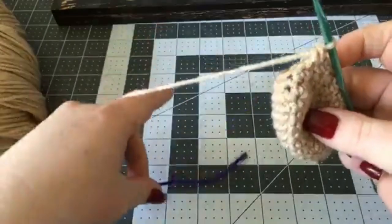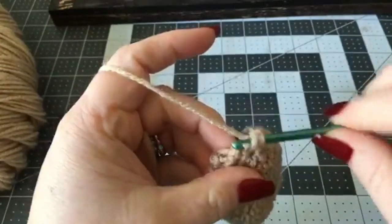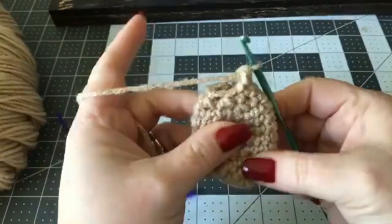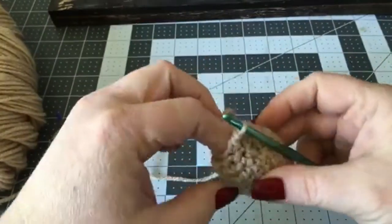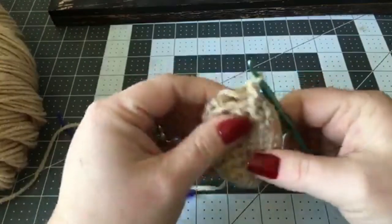So now I can pull out my stitch marker because I know my decrease is going to be in these last two. Okay, and that's what it looks like for the body. And so I've got a hole about this size. Like I said, if you would prefer, you could start stuffing before you did that round. But I'm going to simply start stuffing now.